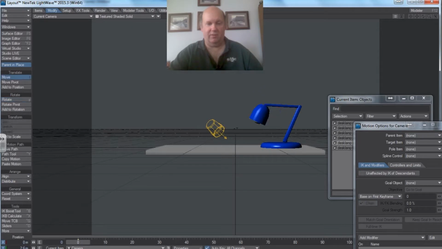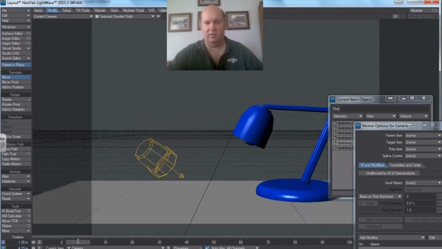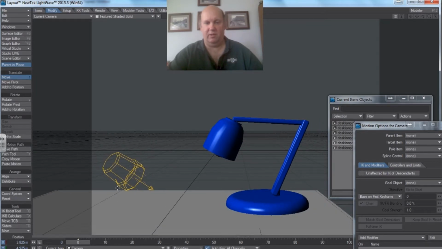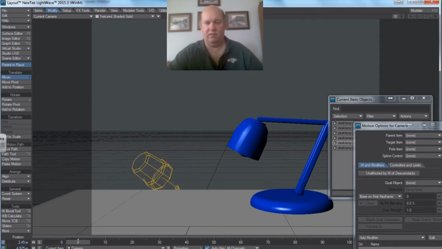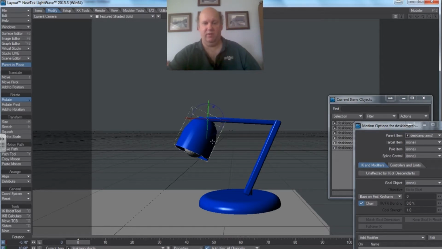So I select camera down here, and I'm going to move in on this scene. And I'm actually going to look at this from a slightly different angle. I'll get that light out of there. And I'm also going to take my shade and rotate it towards me a little bit so that we can see that light bulb.